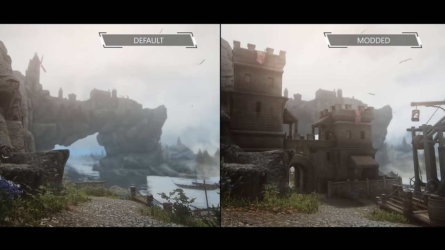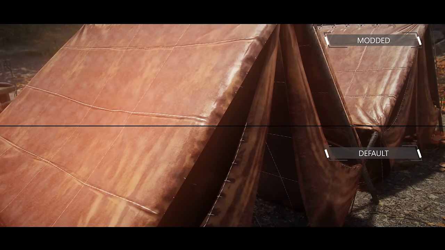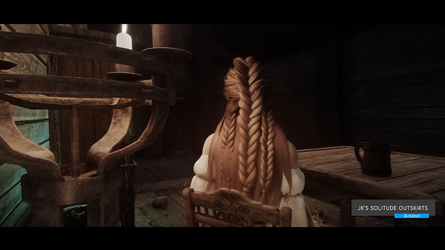Today, we have 20 cool mods to check out and showcase, from settlement expansions with believable and lore-friendly implementation, behavioral player progression that changes based on skill level, subtly animated objects in the world space, as well as animated flora for that extra dose of realism and immersion. We'll start with JK's Solitude Outskirts.